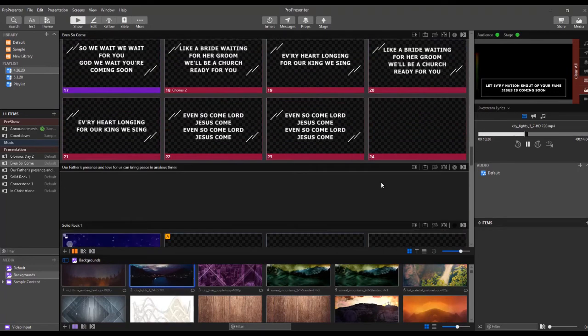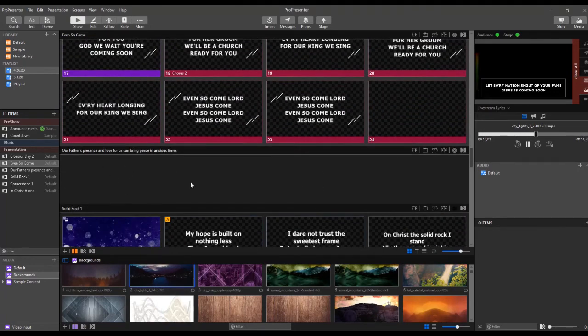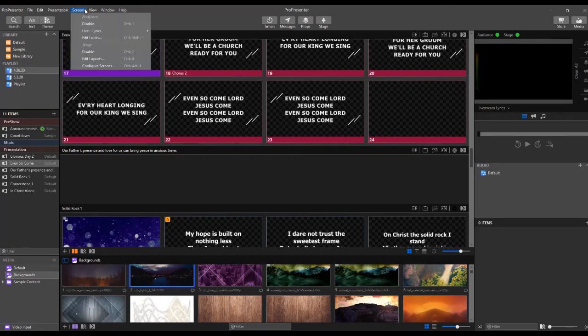All right, so we're at the sermon. This is where the sermon would go. And the first thing we have to remember when switching from songs to sermon, we want to clear our layers. And then we do that switch to the pre-service teaching. We go to our screens, live, and then hit pre-service teaching.